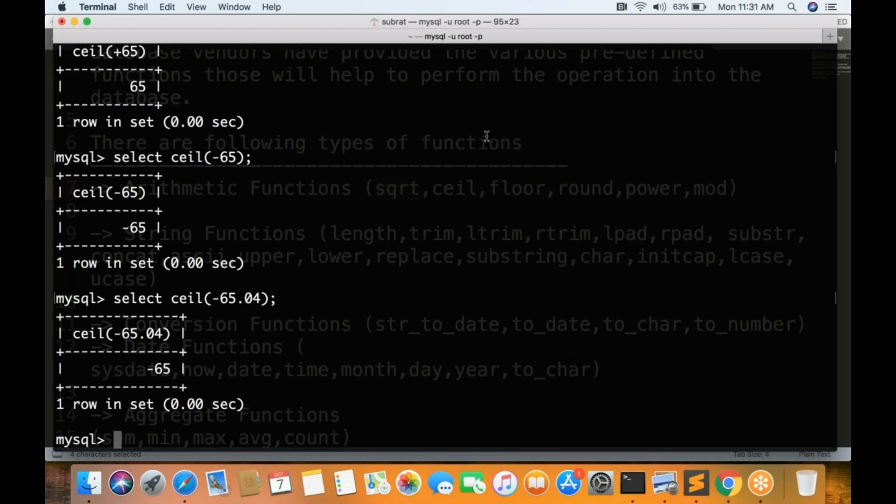In the case of negative, it is returning the same number, but in the case of a positive value, you will see the difference. It will return 66, but in the case of negative, it will show you exactly the same value.